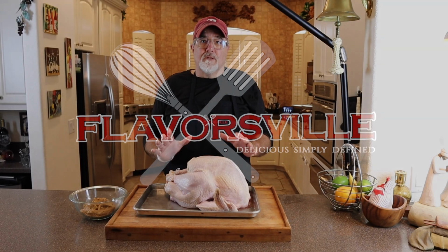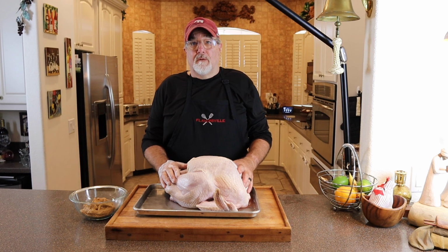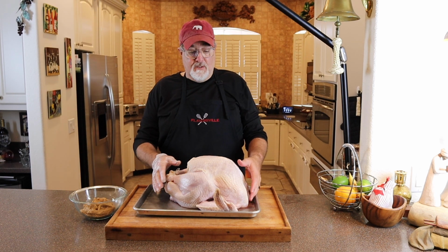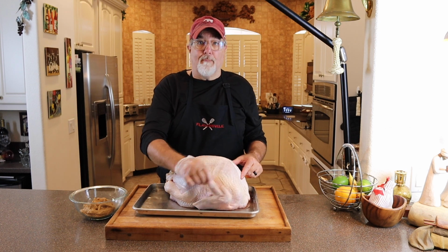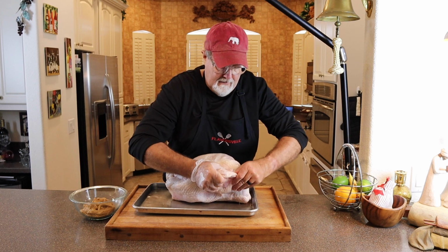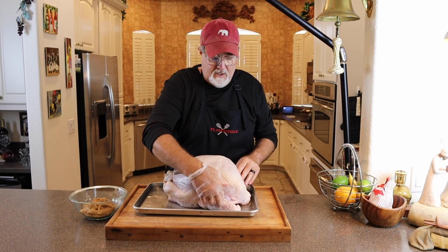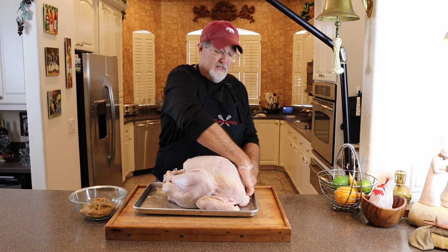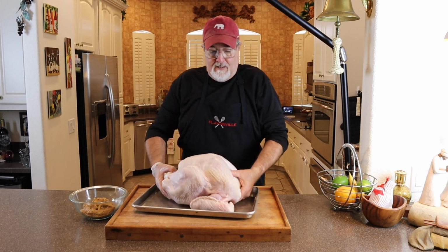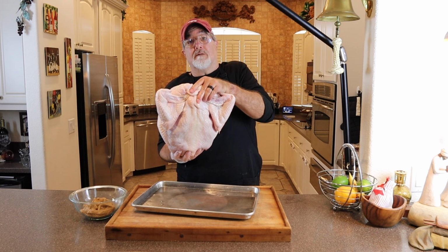This turkey weighs right at 20 pounds. Now, the one thing I like to do when I'm cooking a turkey is the wings. See how they're sticking up and flapping? I like to take those and just turn them underneath. It just makes for a much nicer looking turkey when it's done. You don't have these wings sticking up and flapping. And so it's pretty simple. You just tuck them underneath.